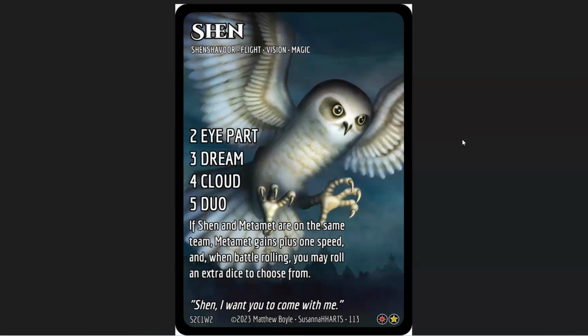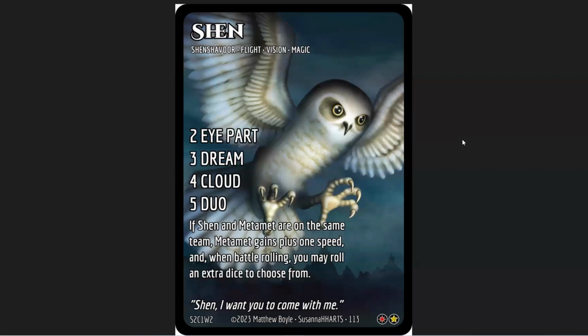Okay, and his categories are eye part, like the pupil or the retina or the cornea of the eye. Dream, different types of dreams like nightmare, daydream, lucid dream. You can think out of the box about this one if you think hard and long. I'm sure you'll come up with some cool answers there.